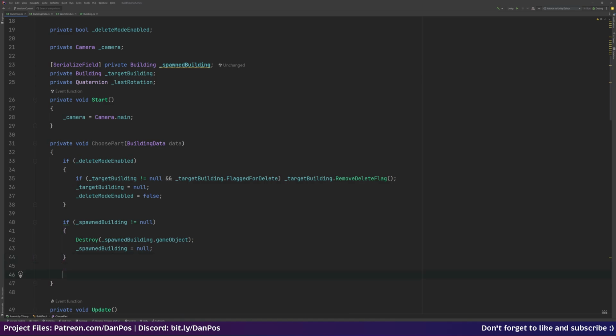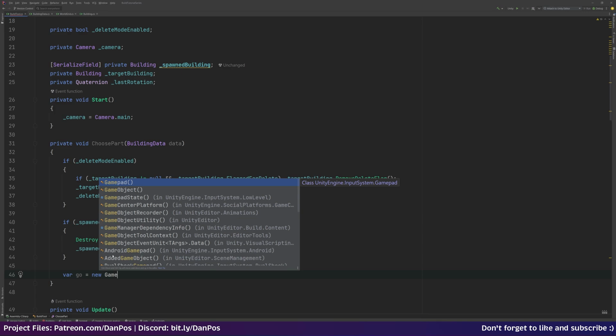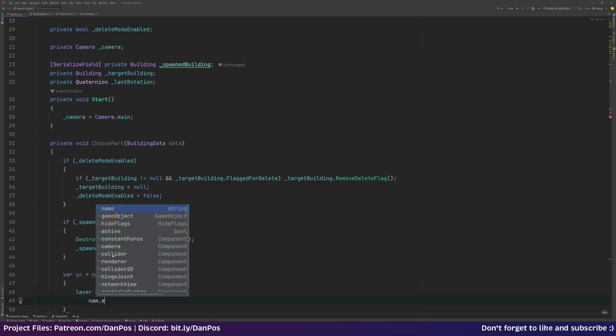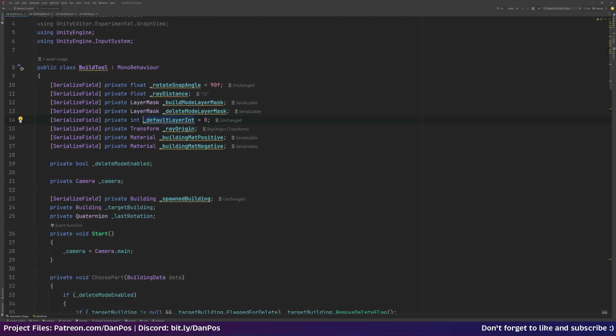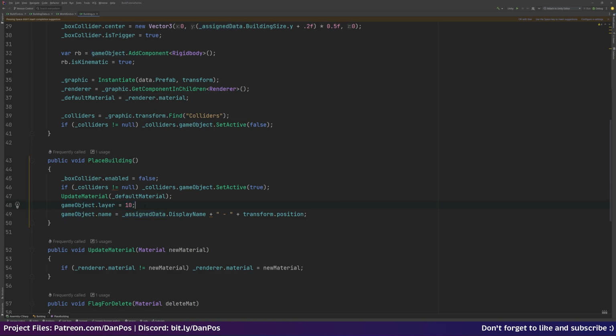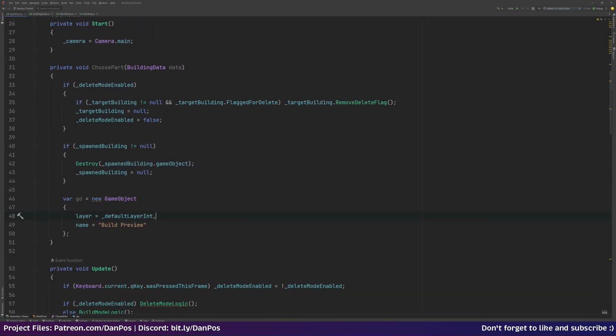Then we're going to make a new game object. There for let go game object. Set this equal to new game object. Instead of round braces, I'm going to use curly braces. Here, I'm going to say layer equal, and this is going to be our default layer int, and name be equal to build semicolon. So this default layer int is going to be set in the inspector. We could hard code it like we did here, doing the same thing. Need a new layer, get the integer that references that layer.